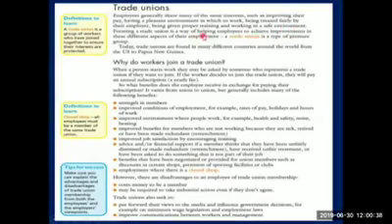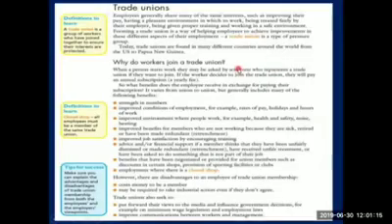Forming a trade union is a way of helping employees to achieve improvements in these different aspects of their employment. A trade union is a type of pressure group. So, in order to achieve those interests and to help the employees, a trade union is created. It is a group which helps the employees to achieve their goals and objectives. Today, trade unions are found in many different countries around the world.